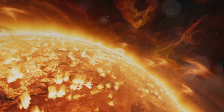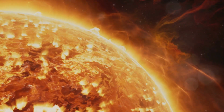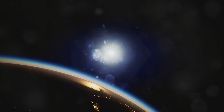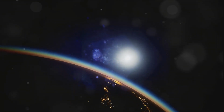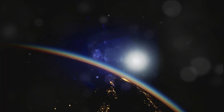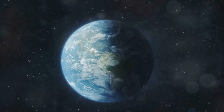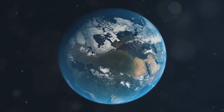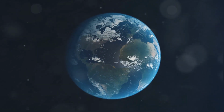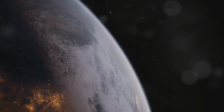This theory paints a fascinating picture of our planet's birth. Taking us back in time, around 4.5 billion years. Imagine a massive swirling cloud of dust and gas. This is the solar nebula, a primordial soup of sorts. According to the theory, our Earth, along with other celestial bodies in our solar system, was born out of this cosmic cloud. This wasn't a rapid process, mind you. It took millions of years for the dust and gas to gradually come together, forming clumps that grew larger and larger, eventually giving birth to our planet.